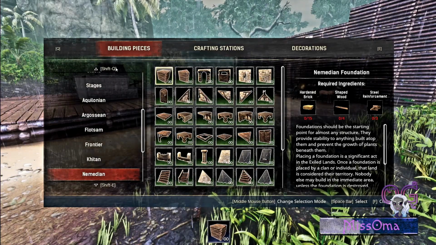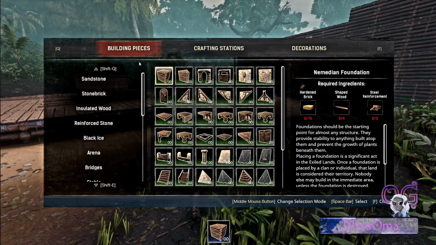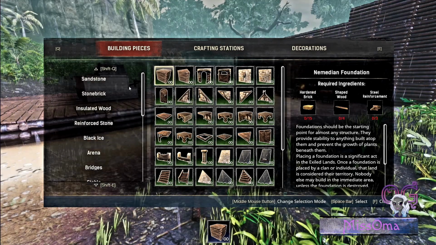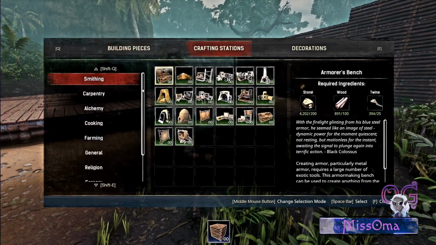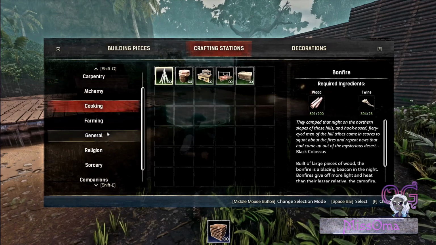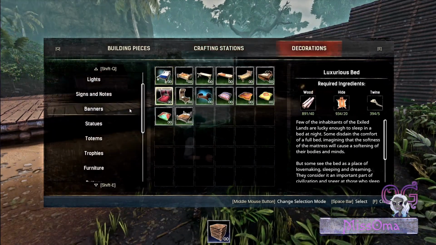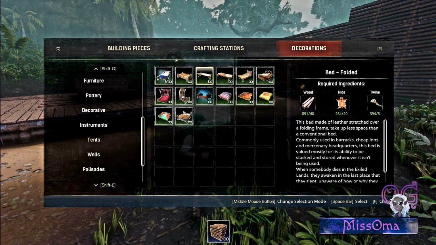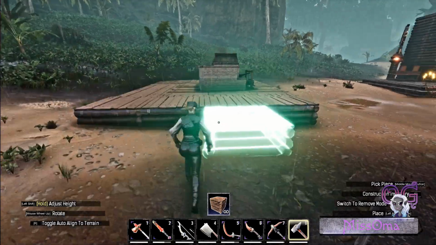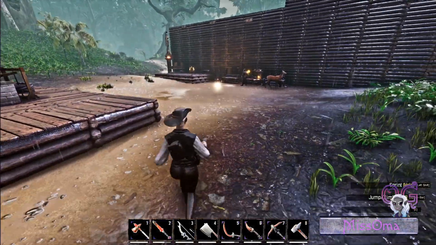There is no search feature, so you know you're looking for something very specific, but you have to scroll through all this stuff to find it, figure out what category it's in, all that sort of thing. So yeah, we really need a search feature. I mean, we can search inside the crafting bench. Why can't we search within the building system?